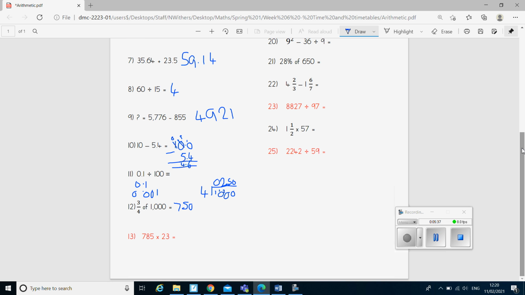Okay, question 13. It's in red, so it's a 2 marker. Okay, it's a long multiplication, and if you get it right, you get the wonderful 2 marks. I will model how to do this one, but for the next long multiplication, I won't model it to you. Okay, just so you've got an idea of how to do these. But I think most of us are now starting to be pretty confident with these.